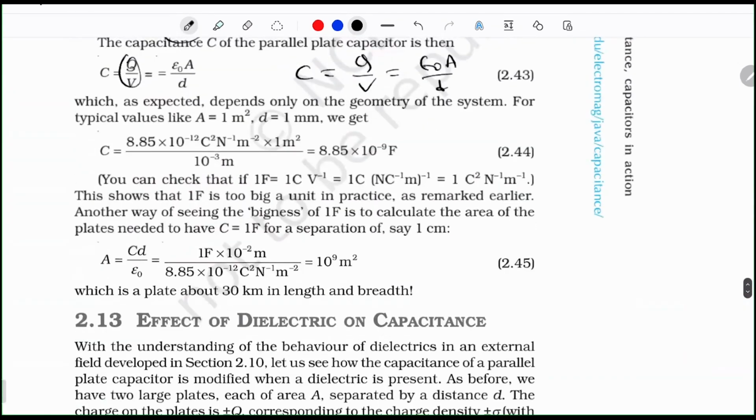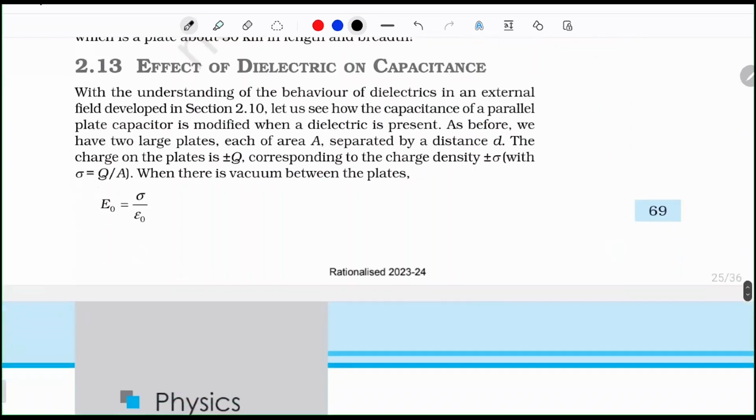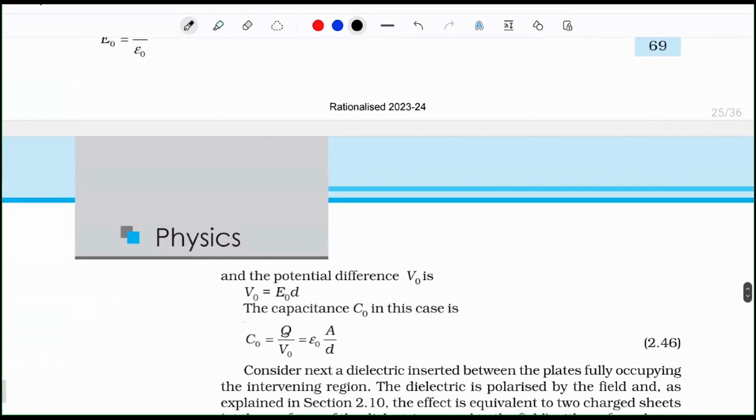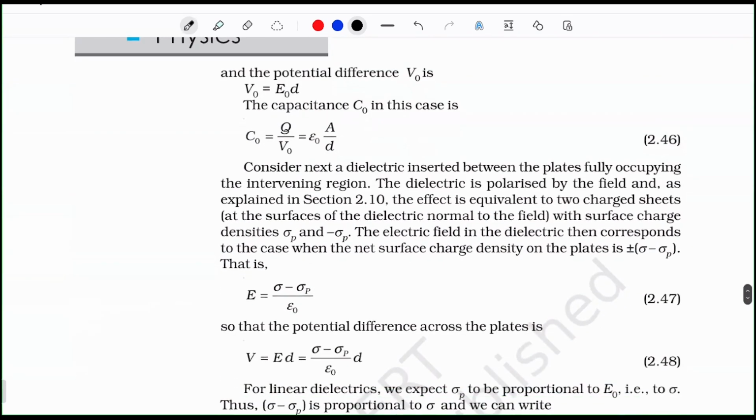So now you can see, upon calculating with some roughly believable values, that an area of 1 meter squared is actually a lot. If you visualize it in front of you, it's a big area. And that itself will give you a capacitance of 10 to the negative 9 farads. That's basically a nanofarad capacitor. So now I think you appreciate what it means to have 100 farads. It's a lot. So the formula for a capacitance in a parallel plate is epsilon naught A by d.